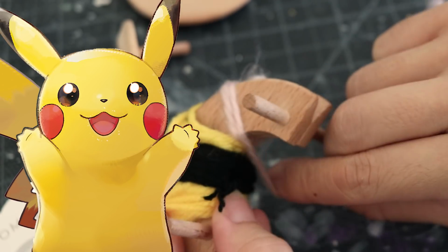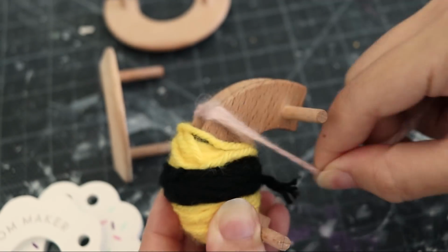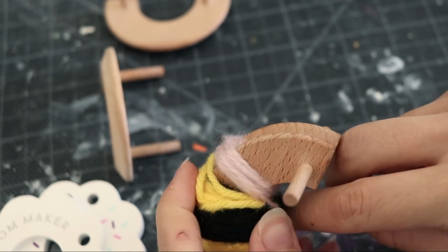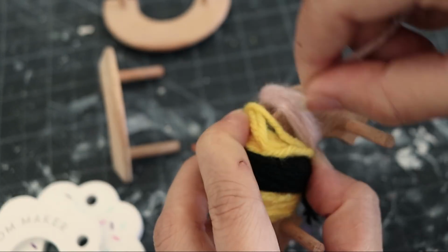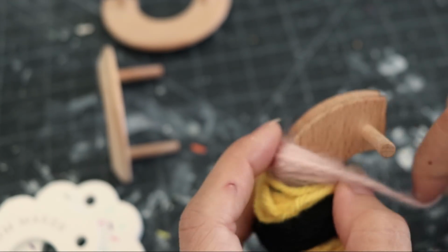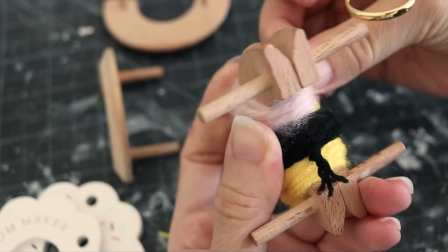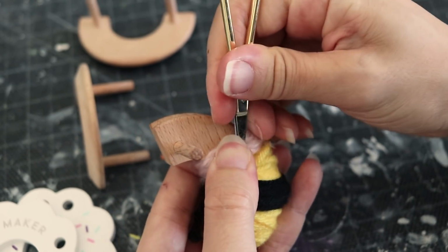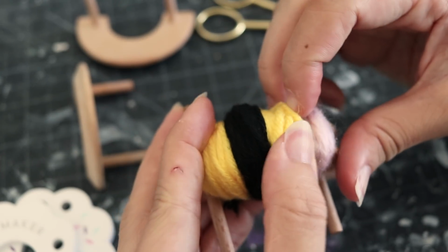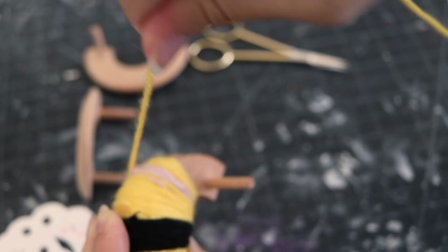Next, we'll be making Pikachu's tongue. So of course the tongue doesn't stick out in this picture, but we're gonna have her tongue stick out, and that's very easy. I grabbed this light pink yarn and wrapped it around about 4 or 10 times. I don't exactly remember, but again, it's really up to you on how fluffy or how big you want the tongue to be. Keep in mind, this is very important with the tongue. I placed it right below the nose, but I did leave a very small gap in between. Keep in mind, you can use felt for the tongue, but I didn't have felt, so I actually used yarn, and I used a bristle brush to make it super fluffy.